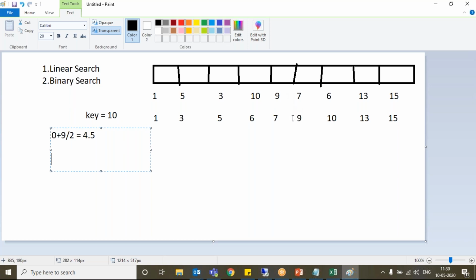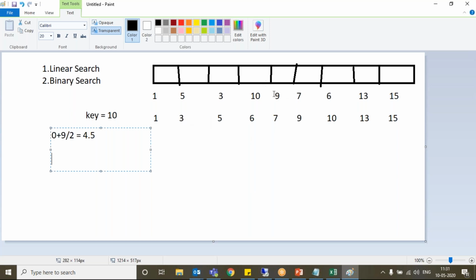Yes, so the cursor will go to exactly 4.5 and check what the element is over here. It will see whether 4.5 is greater than this one. So what exactly is the 4.5 element?